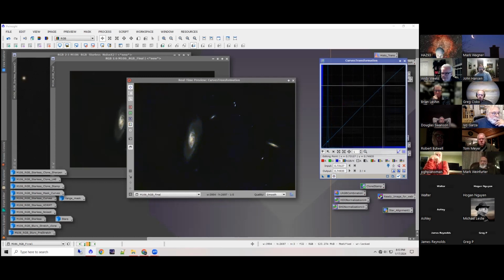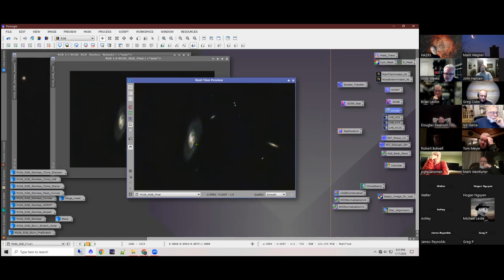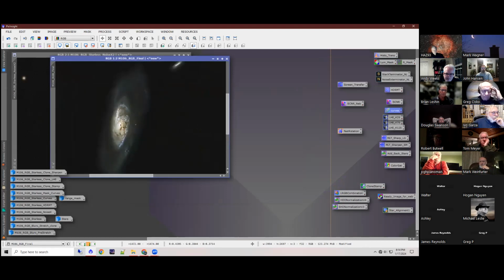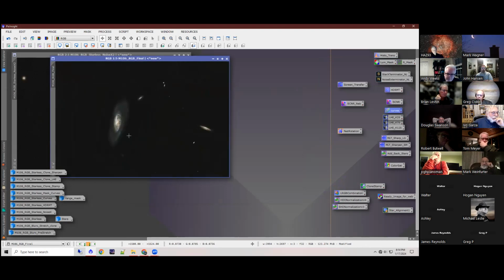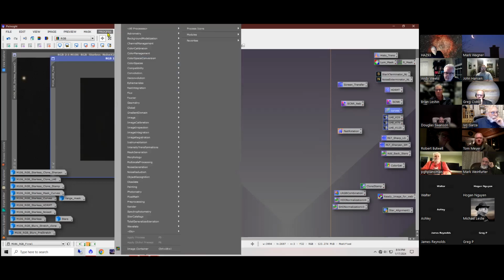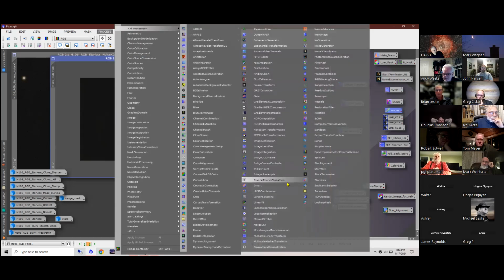So really with saturation, I used to boost it up like crazy, but I'm much more into, I just like the pictures to be what they are. So I only do saturation very sparingly. So my pictures don't end up looking like a lot of the really beautiful ones online, but that's just my preference, you know. And then if we add back the stars, let's see, process stars, pixel math.